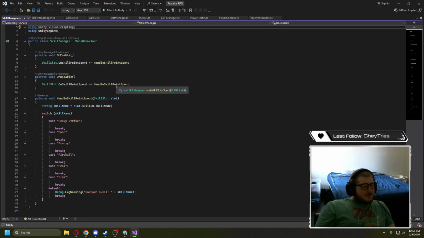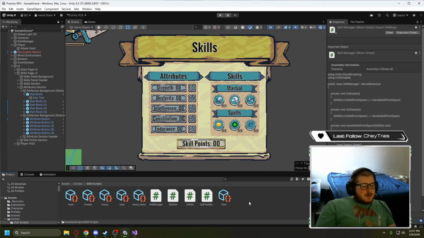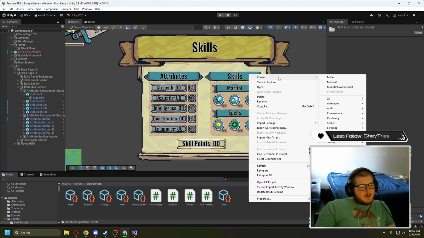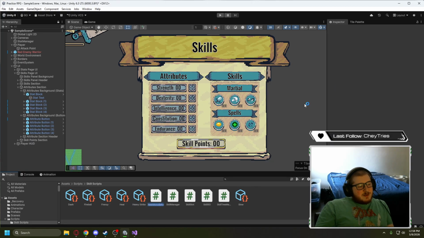Okay. So I guess first things first, let me just make a new script so I have something blank to work with. I can copy logic out of other things, and if I want to put it into another script later, I can do that. We're going to do this script called attribute increase.